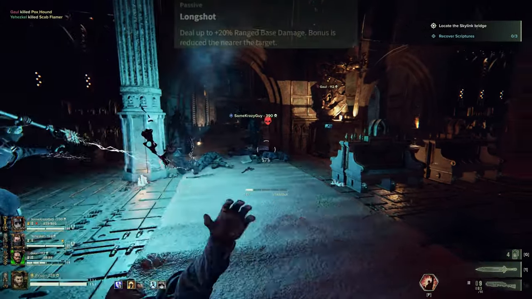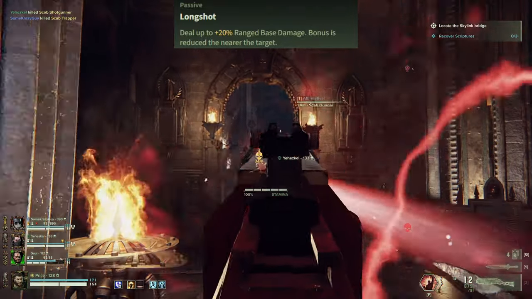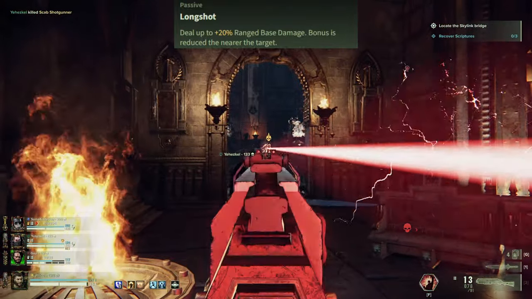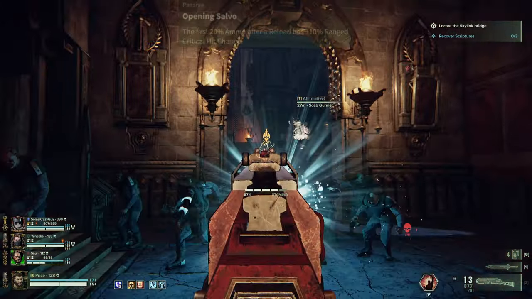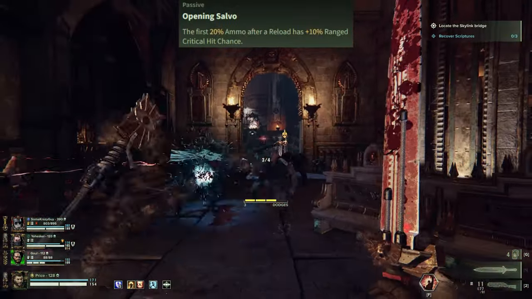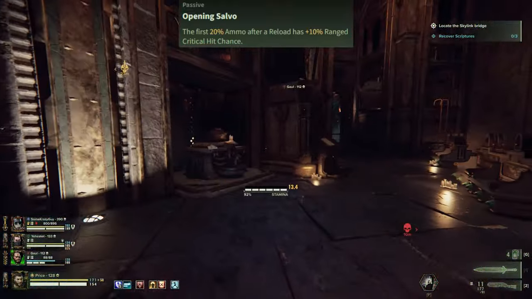Feel free to nade them and then pick them off with your shotgun. Speaking of shotguns, Longshot makes the Slug Shotty shine bright as it pushes out an additional 20% more damage based on your range from the enemy. So if you see a sniper in the distance, load that round in and send it. And with Opening Salvo, as long as you keep your shotgun reloaded, we gain an additional 10% crit chance towards any ranged enemy that we shoot.